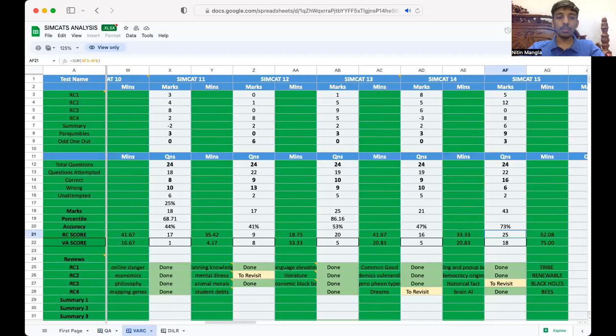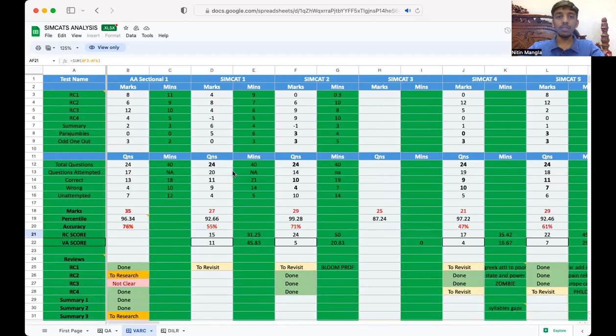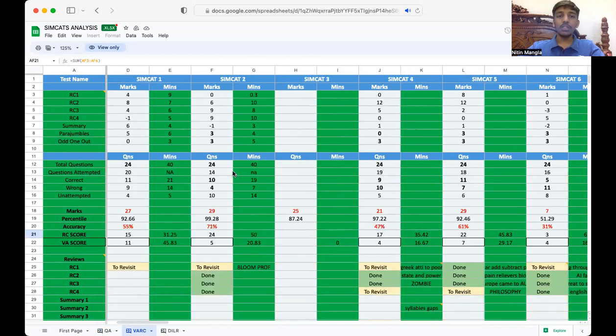And let's come to the VRC. VRC was not my cup of tea, and it is what I struggled with very much in my preparation. But I made sure that I analyzed it thoroughly and made this Excel again. In this, I maintained this genre thing. RCs can be of different genres, according to me. They can be informative, scientific, literature heavy, or vocab heavy. Vocab heavy means there can be jargon that I would not be comfortable with.